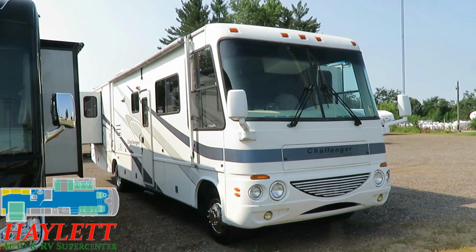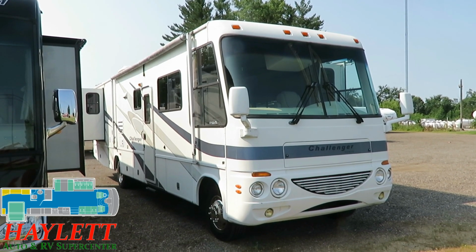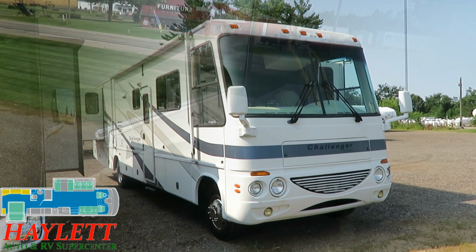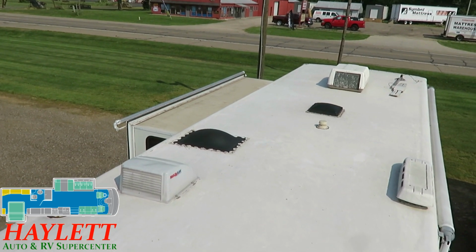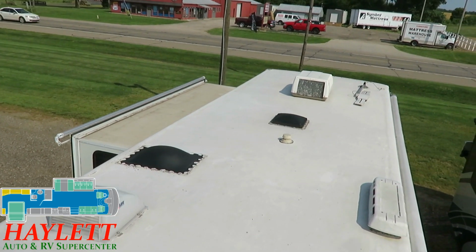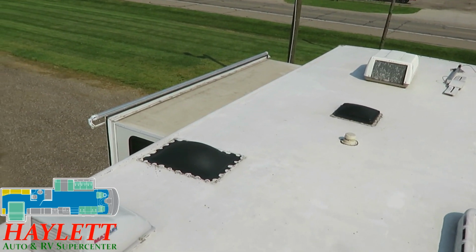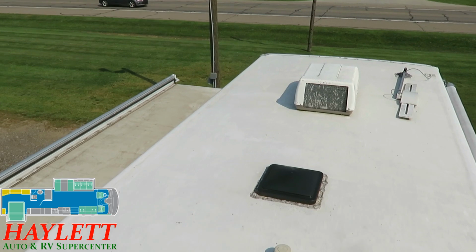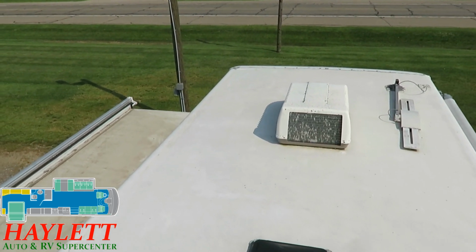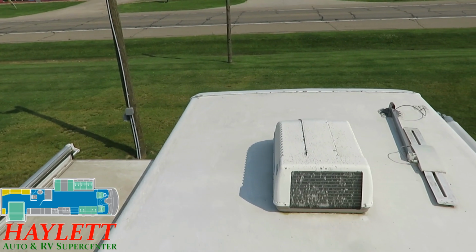So, I tend to be a person that talks about elephants and gets them out of the room. Let's talk about some elephants and get them out of the room. Overall, the roof is actually in pretty good shape. It's very obvious the owner was on top of their washing and conditioning regimens. All of the sealants that you see are actually the original factory sealants. The owners used it for 3 months at a time in Florida. Other than that, had it stored out of the weather.